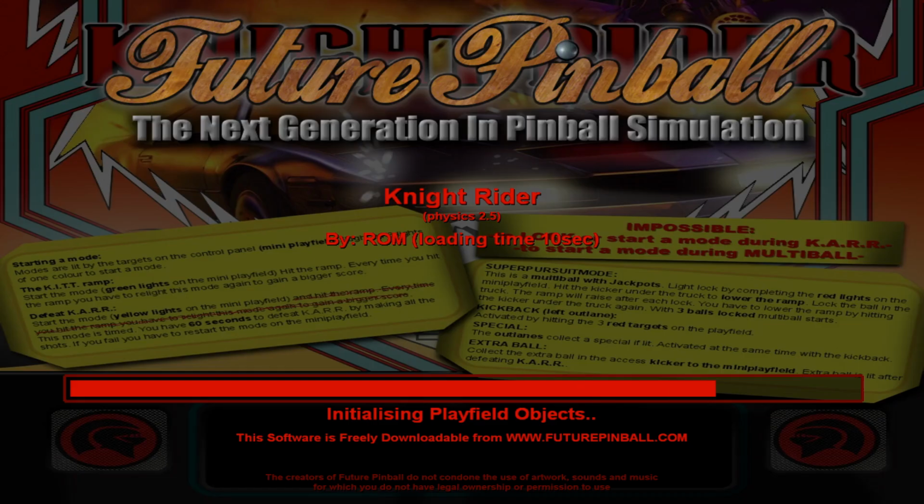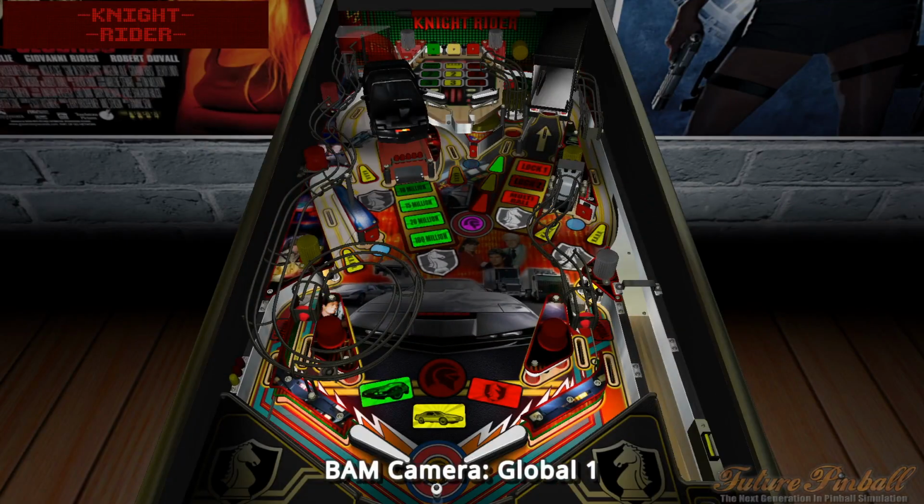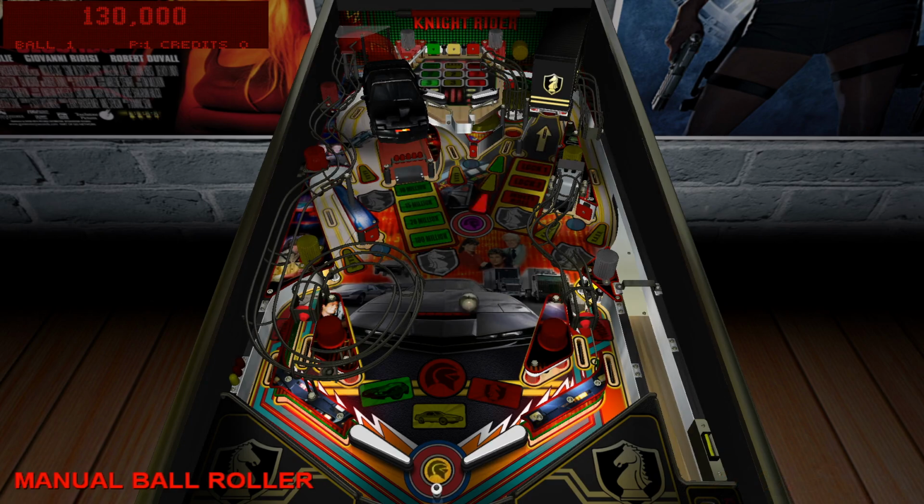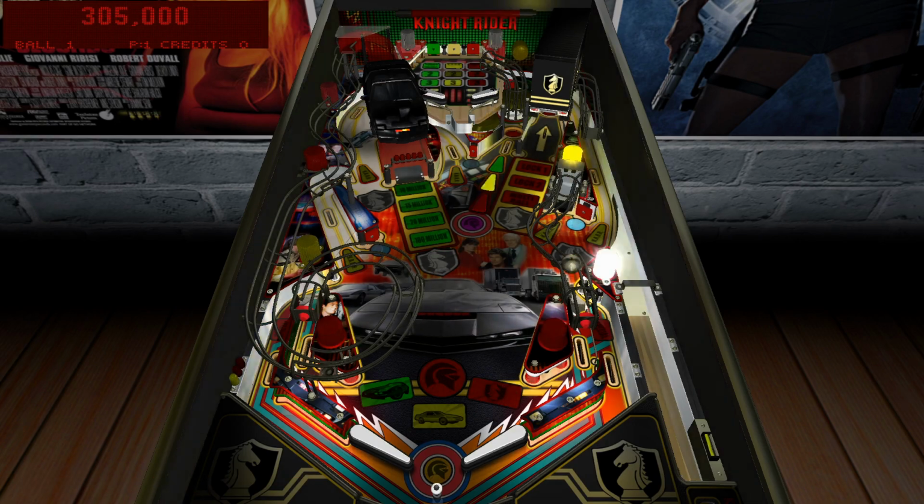All right, so let's reload our Knight Rider and take a quick look and see if that still shows up. It's possible I might have to change the setting. Let's see if they'll show up. Nope, they're gone. Okay, good. Much better. All right. There we go. Yay. Much, much better. That's what we want. We want it so that the ball can actually roll down without setting it off. Good. Excellent. And that's it.